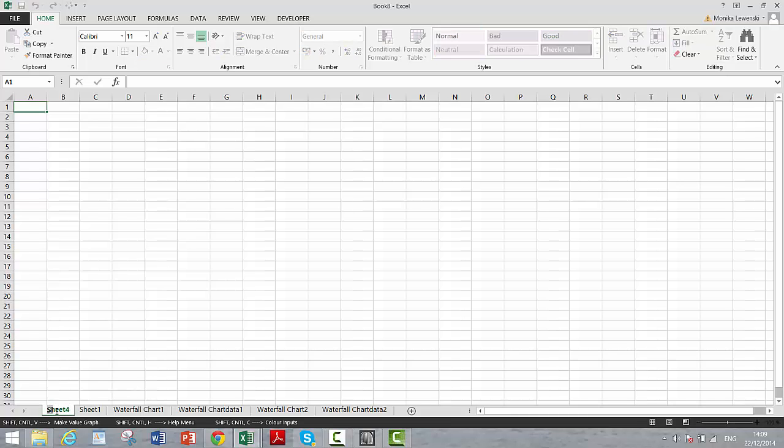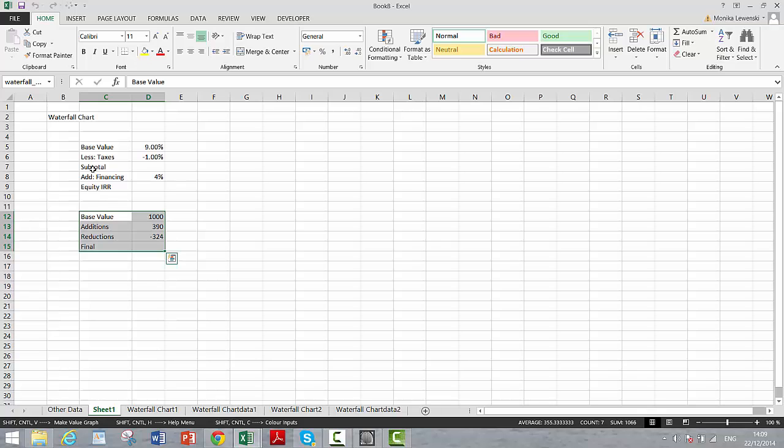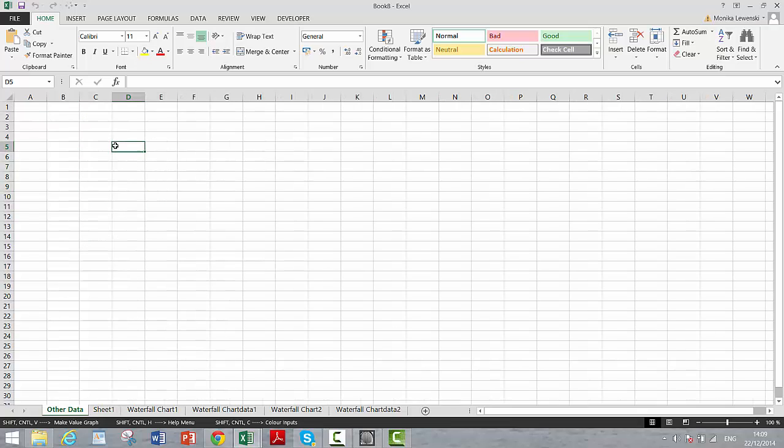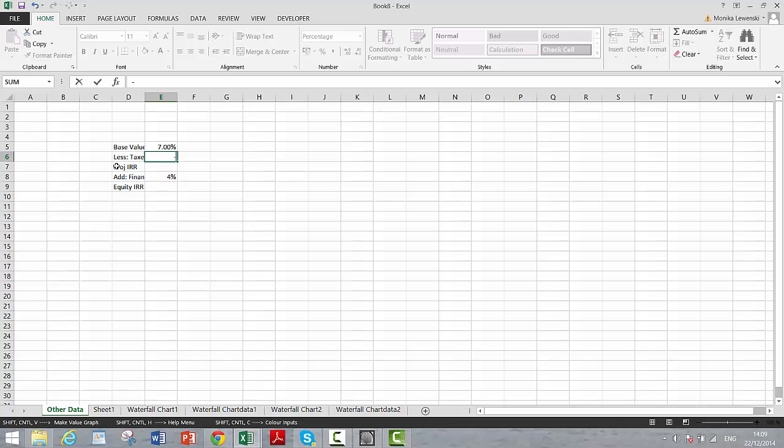So this is our other data, and let's say we want to make another. For some reason we have this data, but it's different, and we start with 7, and we put minus 1.3, and this is 5%, okay?